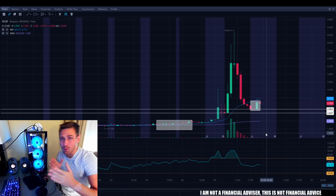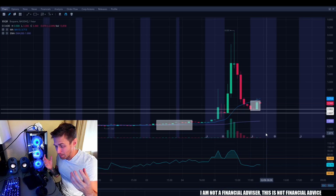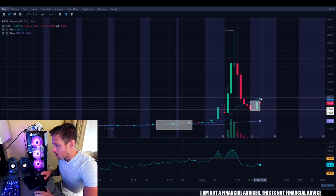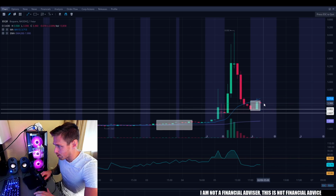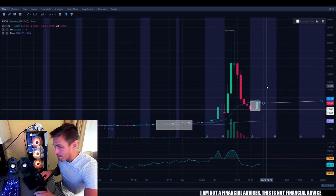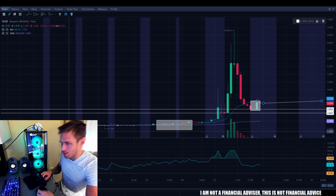It might take some days to play out. It might consolidate for a while. When a stock rips that much, you're not probably going to see that same amount of movement in a similar time period. So watch for a little bit of consolidation. Watch for it to trade sideways for a couple days. You might see it go up and down a little bit. But if you get an entry at 2.90, I have a pretty good feeling within the next 2, 3, 4 weeks, you're going to see a pretty nice run up on BSQR just based on how the charts look right now.